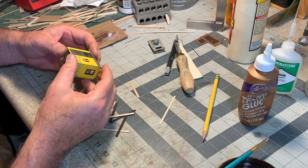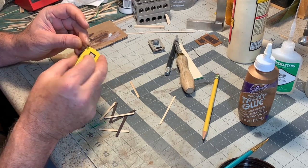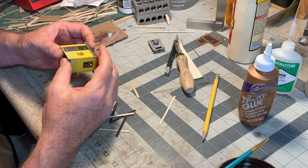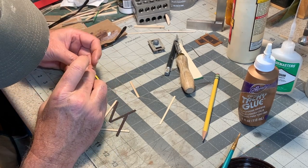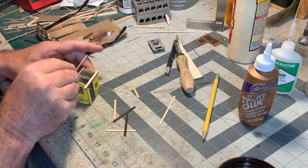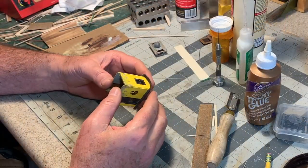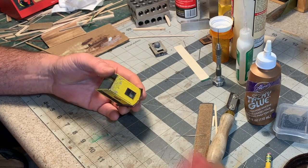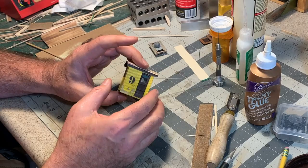I'll turn it over here just a skosh, not even a smidgen, just a tiny little skosh. There we go. Now we do the one on this side. Work our way towards the middle. Now let that glue all dry, and then I'll sand the ends so they're all perfectly even and touch everything up. Well, this is about 80% of the way there now.